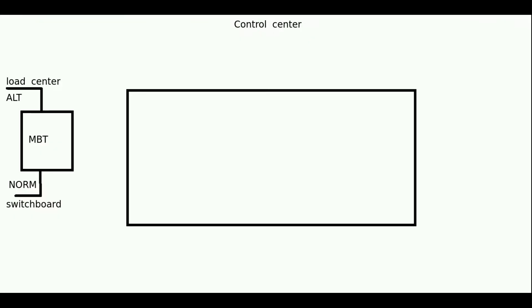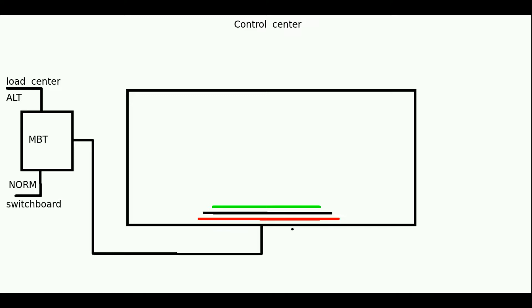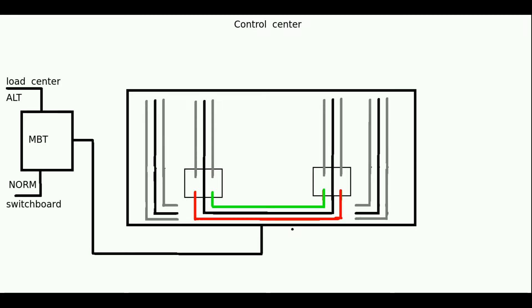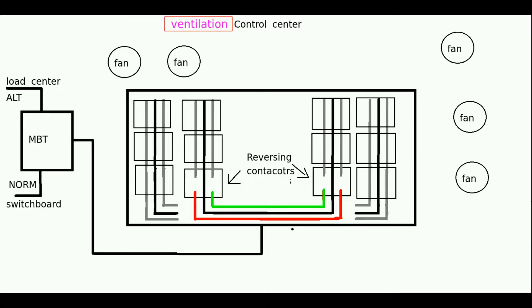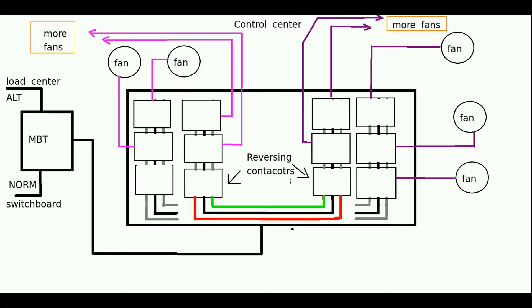The MBT controls the control center. Power is represented by a line that has the three phases of power. They go into a main bus bar — I use three colors to represent the bus bar, which is at the bottom. Then after that, there are what I call back rails — the ones that go from bottom to top. Those back rails transfer power throughout what are called the ventilation controllers. These boxes are the ventilation controllers, and this is about controlling fans — those controllers control individual fans.